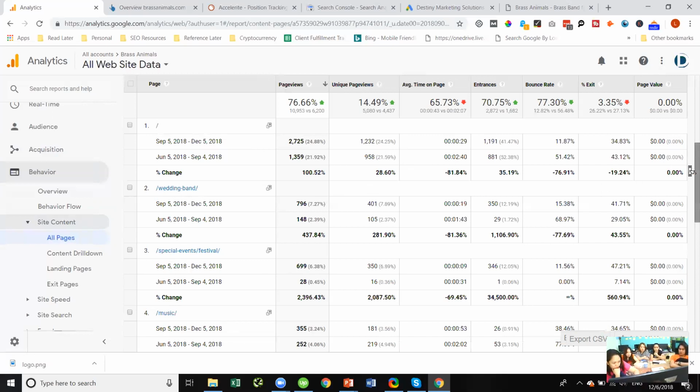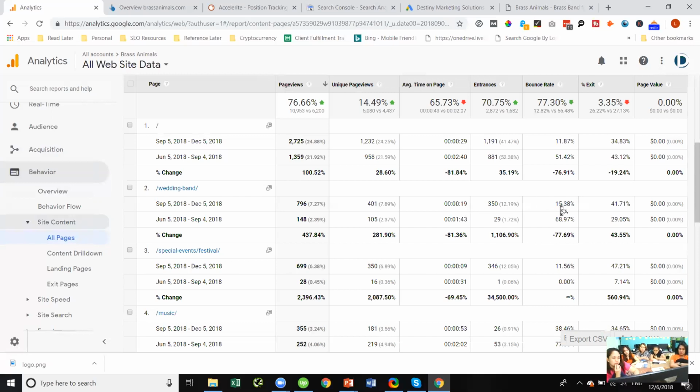So, when I'm looking at this, I'm always looking at how that page stacks up against the site-wide average. So for example, if we're looking at the wedding band page and we look at the average time on page, it is 19 seconds. The average is 43 seconds for the site. So why is this page so much lower? And why is it so much lower compared to the previous 3 months? So again, that's where we want to look at that page and figure out, okay, what can we do with this page? Whether it's improve the content or make it more visually appealing. What can we do with this page to get people to stay on the page longer? Because remember, average time on page is an SEO signal, so it does affect your ranking.